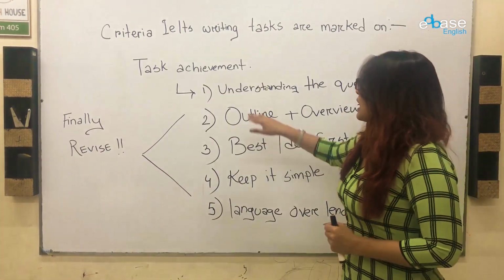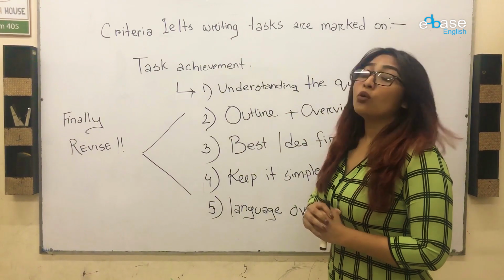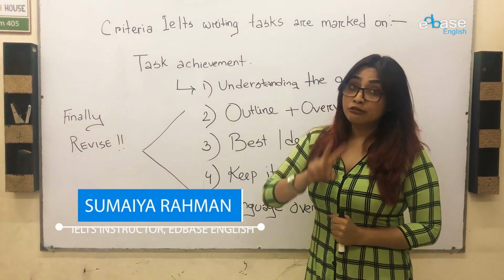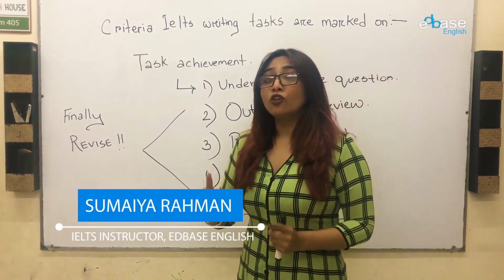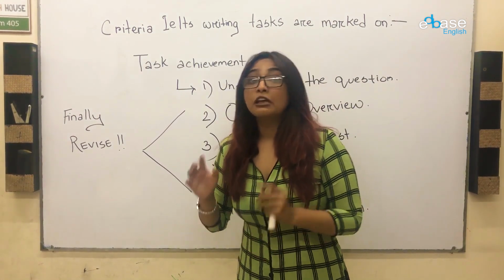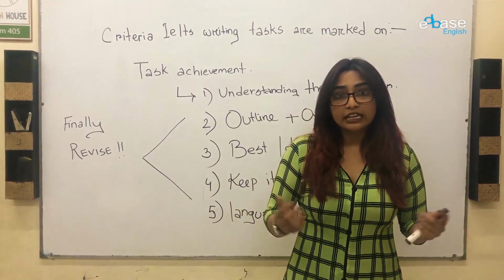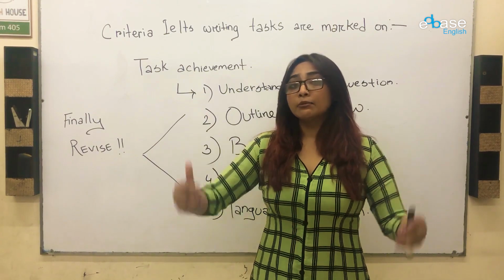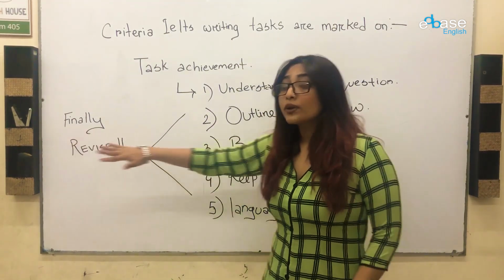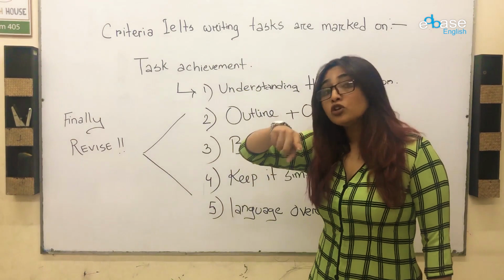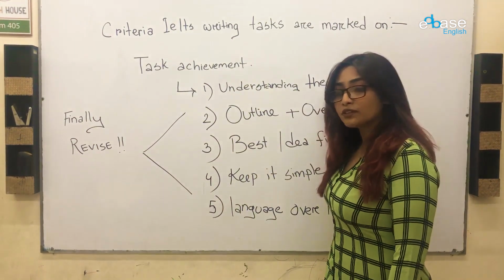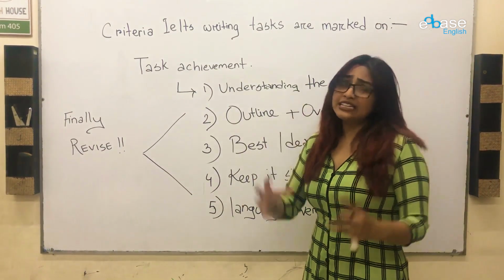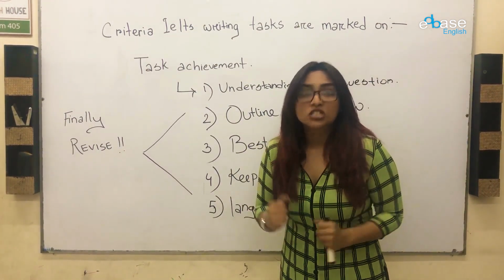Second of all, outline and overview. What does outlining and overviewing mean? Outlining is for task 2, where you're directing the focus of your reader into your essay, that what you're going to talk about in the essay. আপনি রিডারকে বলছেন যে in my essay I am going to tell you about the following informations that you know on the question. Okay? And overview is the complete idea that you're receiving from a diagram or a chart.